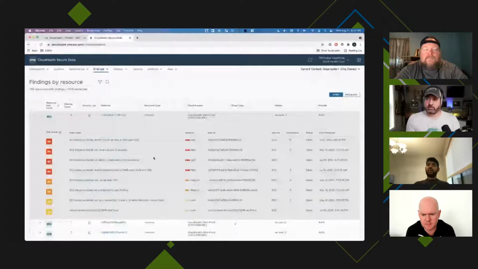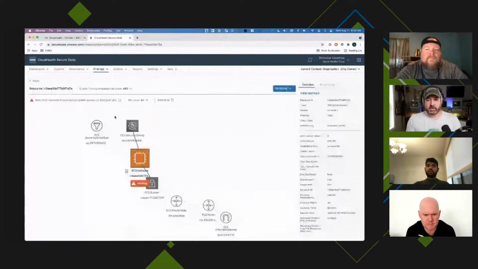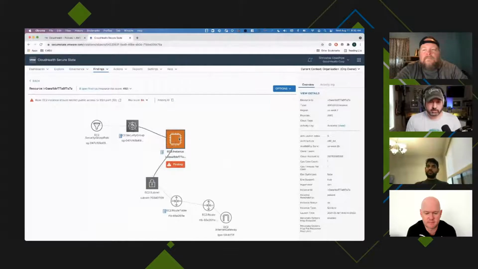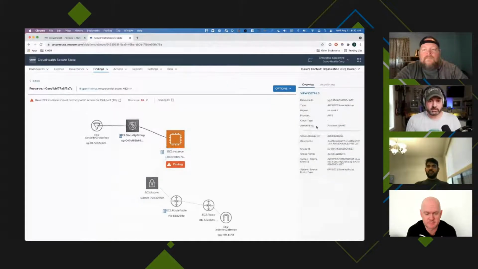And that's what is causing all of these unnecessary API calls within your platform, within your app, that is impacting the performance, right? With Secure State, I can click on this and I get this nice little graph, which shows me all of the different resources that are attached to this. So there's a security group, and as I click on these assets, if you notice towards the right side, you'll get all the details regarding those objects.